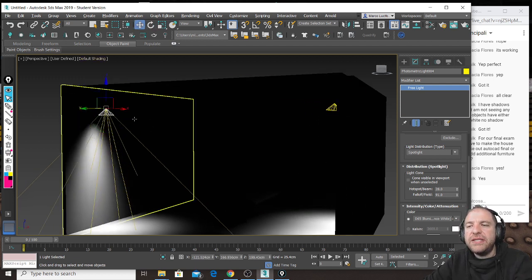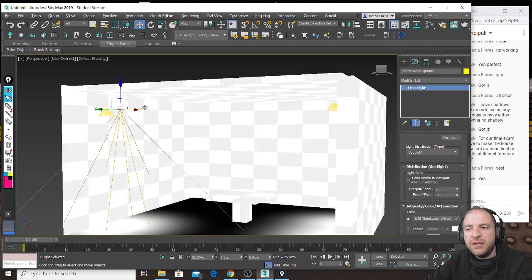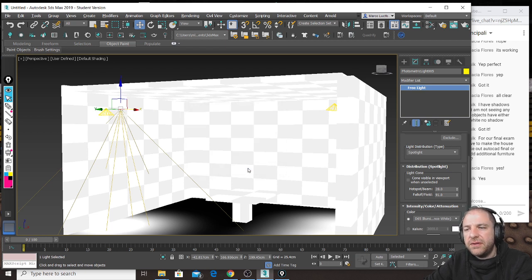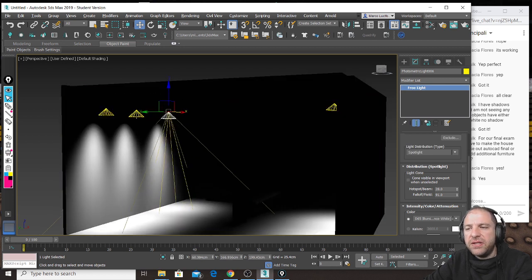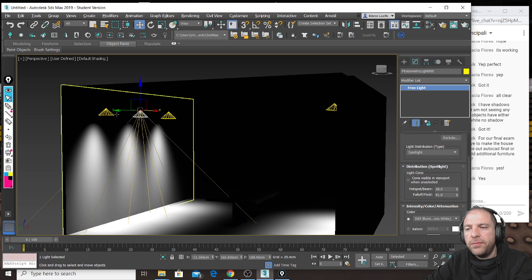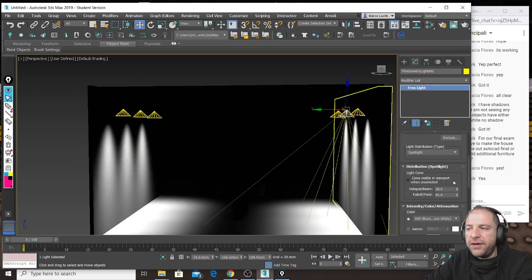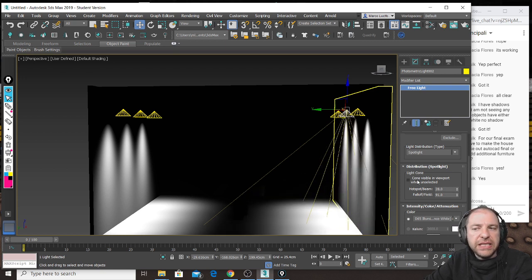Now, for example, I can make this copy, so this duplicate, but I will make instances. And why do this? Simply because now on the left side I have instances that are different from the right side instances.